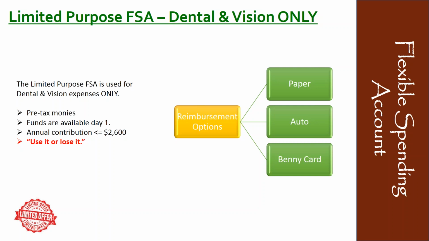Funds are available day one, and there are different reimbursement options with this one. You've got the debit card, or the Benny card is what they call it. There is a small, I think it's $1.50 fee per month that comes out of your balance. There's the auto draft, which is basically just looking at your dental costs because it's connected to UMR. They're able to look at those and go, okay, you spent $100 on this, and you didn't get reimbursed for that through the debit card. We're going to go ahead and send it to you. Or you can always do paper, where you submit your receipts and submit the form, and then they mail you a check. Yes.